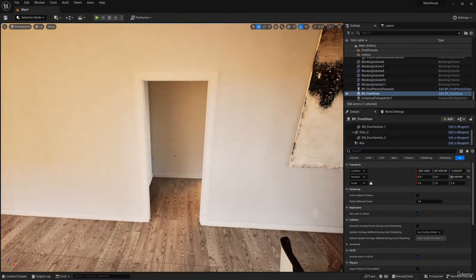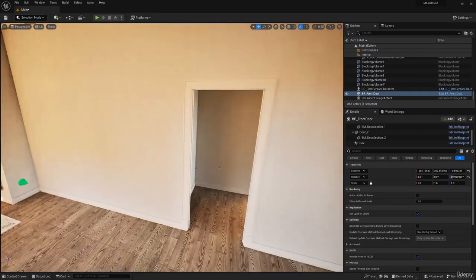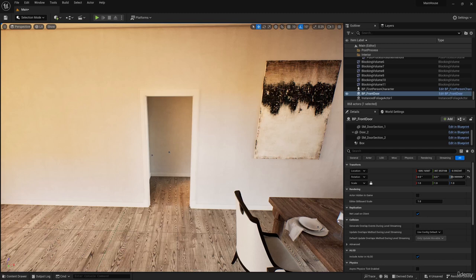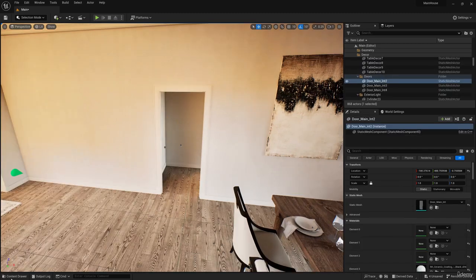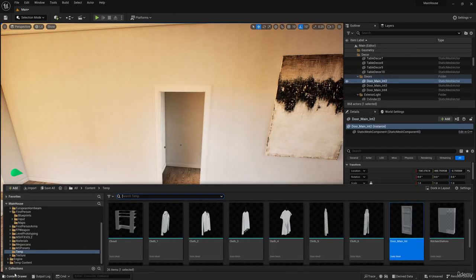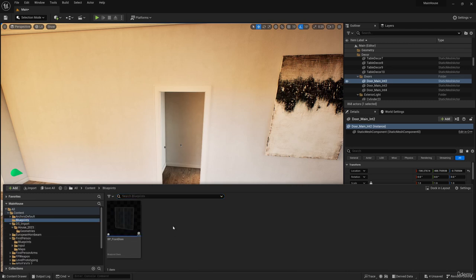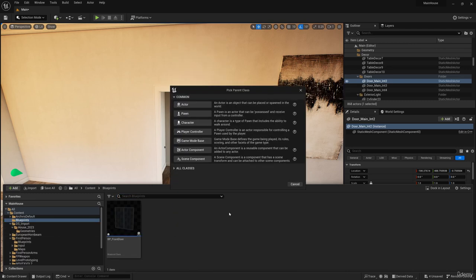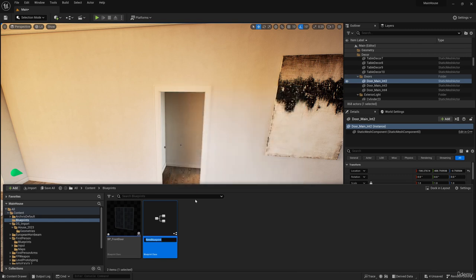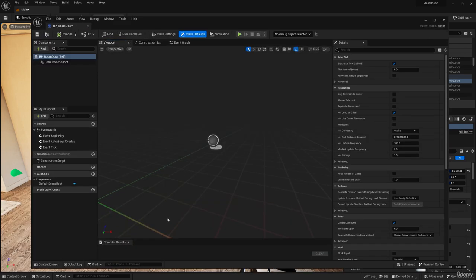Let's move on to the animation of the doors in the rooms. Here the execution logic is exactly the same, only a little simpler because here is only one door. Create a new blueprint class actor. Add a parent component.